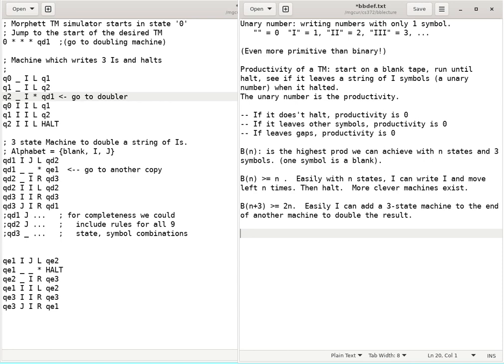So adding a few more states, double the result again, again, again. So there are clever things we could do that could probably get much better behavior than one more state giving us one more productivity output. So that is where we're going to leave it right now, and we'll pick up this discussion in the next video.